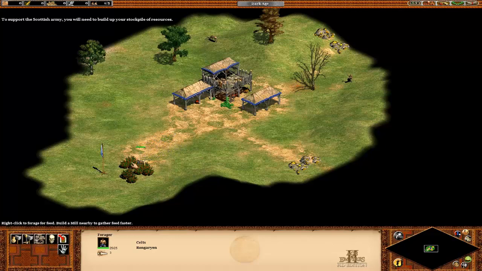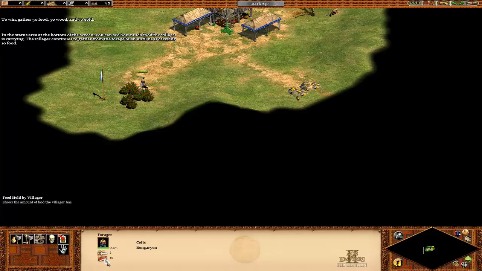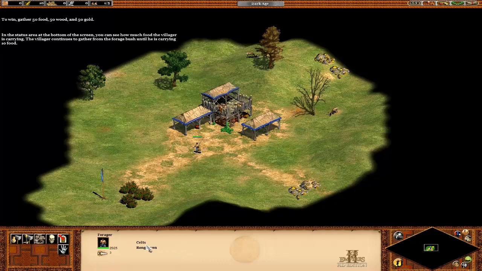To win, gather 50 food, 50 wood, and 50 gold. You gather food from the forage bush. Click a village. Then right-click the forage bush near the blue flag. In the status area at the bottom of the screen, you can see how much food the villager is carrying. The villager continues to gather from the forage bush until he's carrying 10 food.